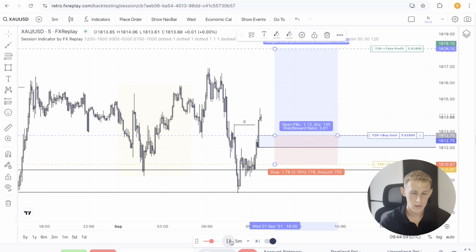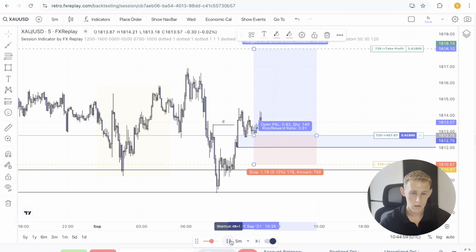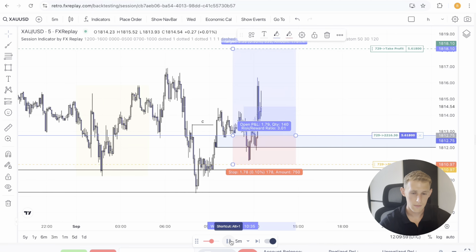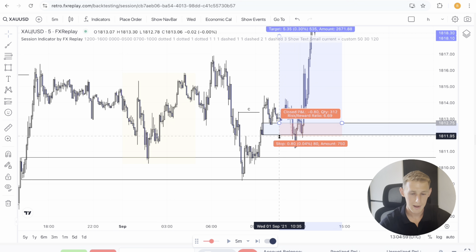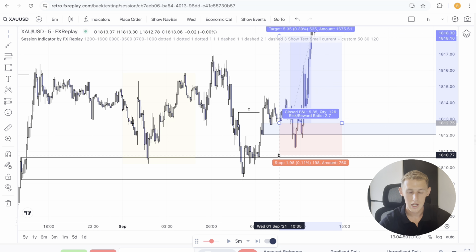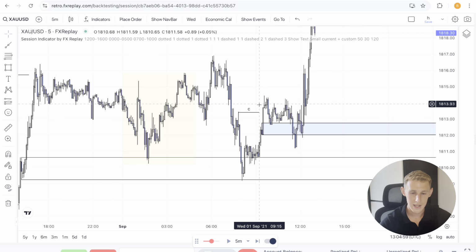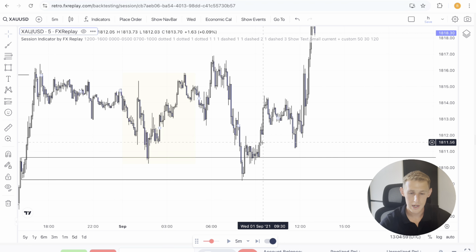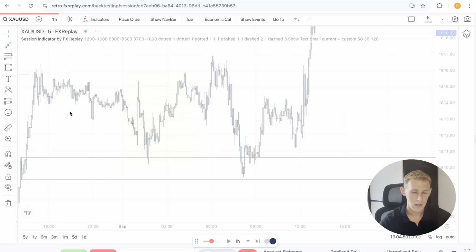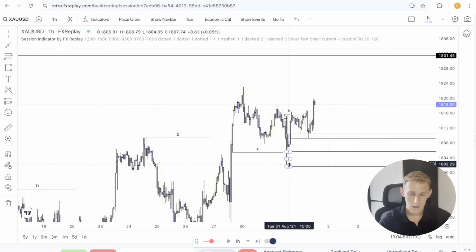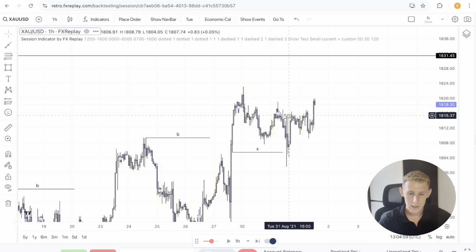Nice, let's see how this goes. Nice, so like I said before as well, don't just put the stop loss straight below the demand. It almost never works. You need to have it positioned in a logical place. In this case, we had it just below this lower demand because I thought price may also react from this one right here. So that's a good trade. Next trade now. Cool, so let's move on.